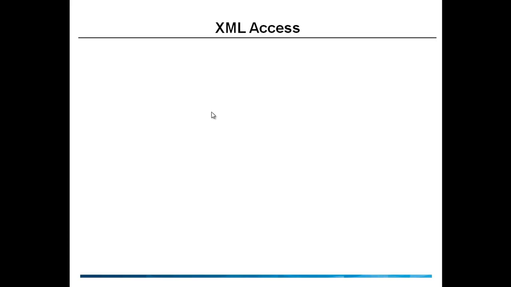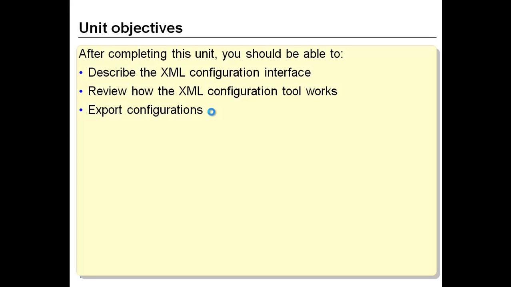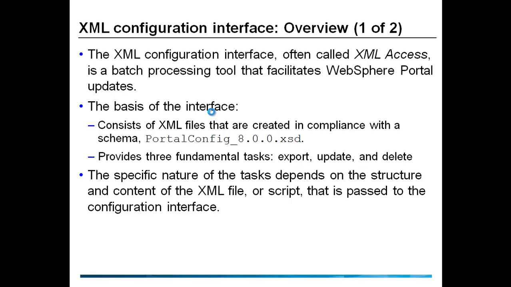Today we are going to discuss the XML access interface of WebSphere Portal. By the end of this unit we are going to understand the XML configuration interface, review how the XML configuration tool works, and export the configurations. The XML configuration interface, often called XML access of WebSphere Portal, is a batch processing tool that facilitates portal updates.